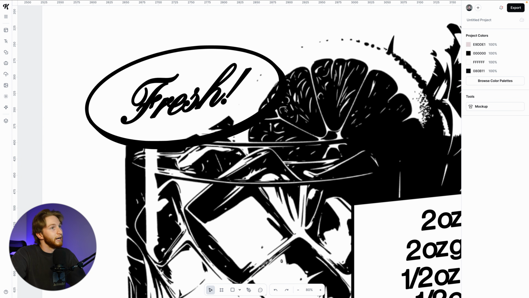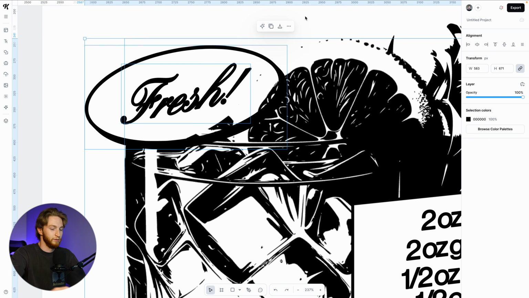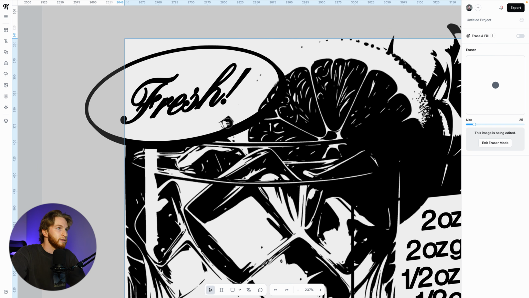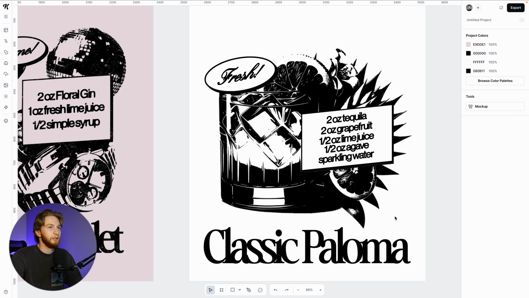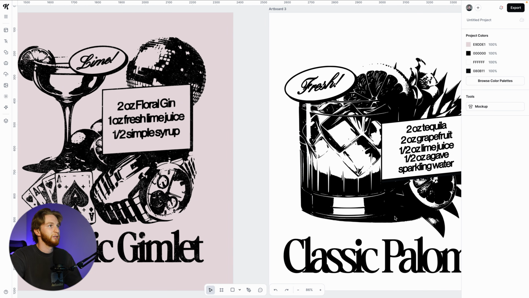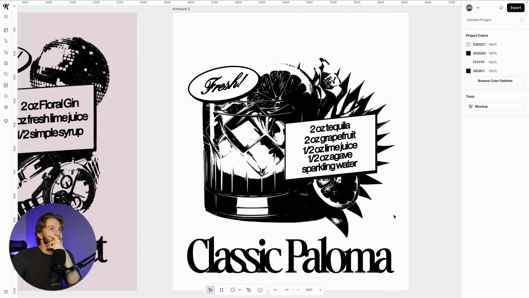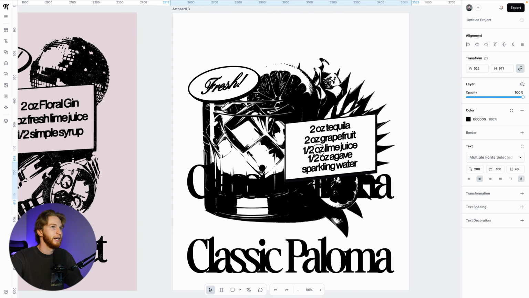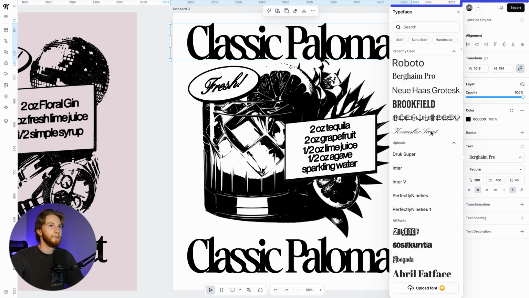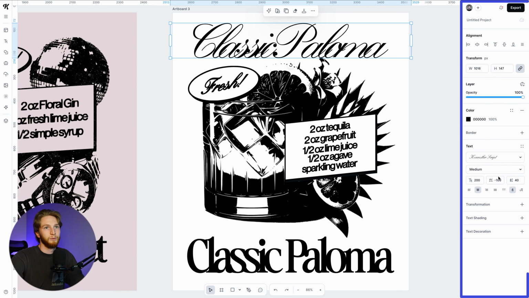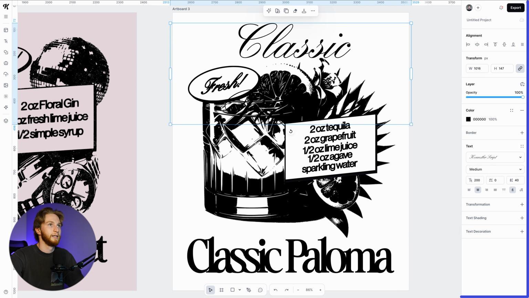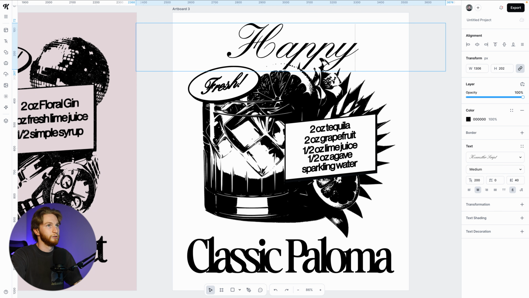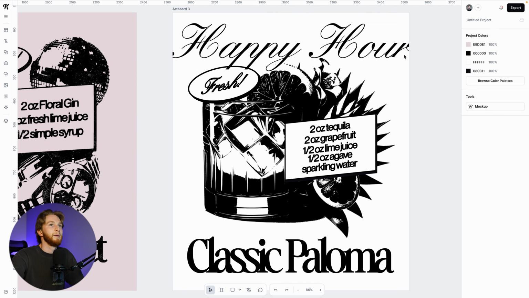So now, as a result, I'm going to have to erase a little bit more of this. And that's actually looking pretty nice. I don't even know if I need to do anything else for that. Could stop right here. You could add some more text at the top, you know, maybe a little script. Probably get that with some regular letter spacing. Just do some random text like happy hour.